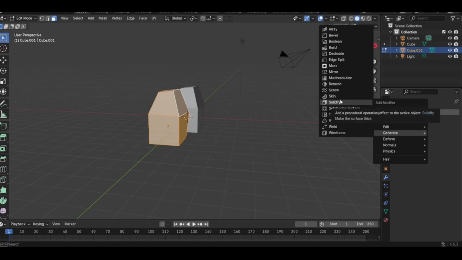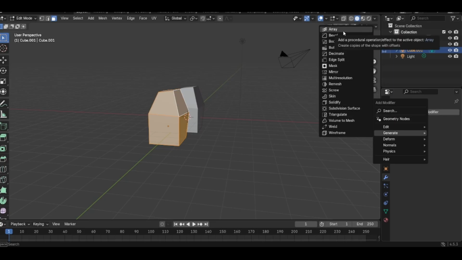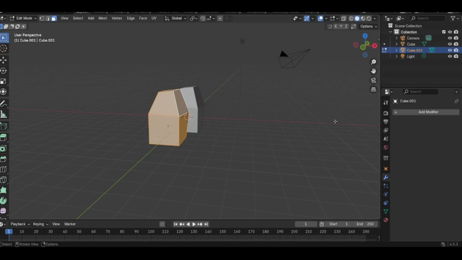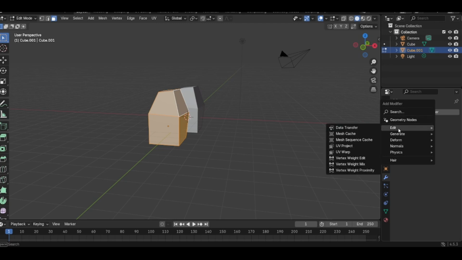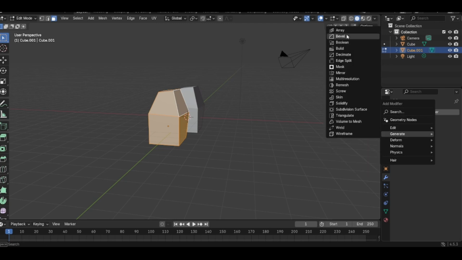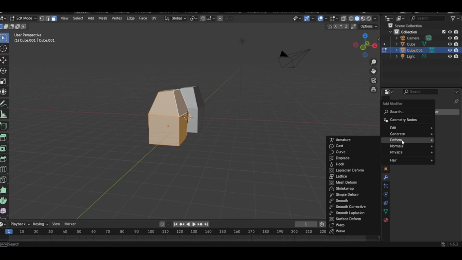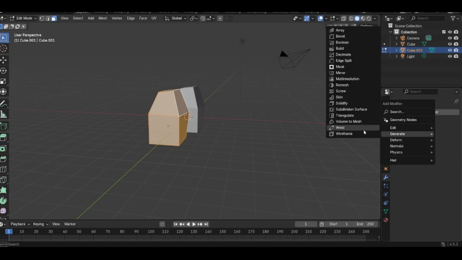It's basically like a computer-assisted edit mode. Say I want to do an array, like I want a bunch of things in a line, you can use array. So there's generative and deform. Deforms change what already exists into a different shape. Generate makes heavy modifications to what exists, because it's like making a new thing essentially.